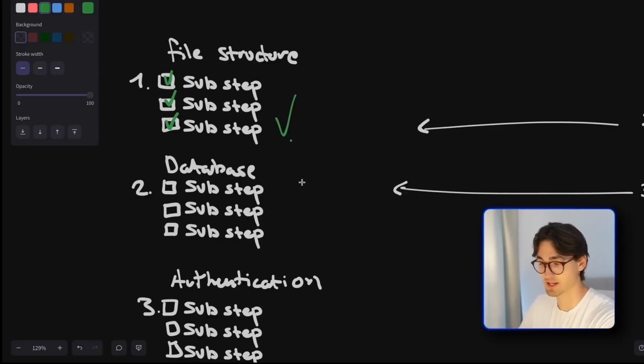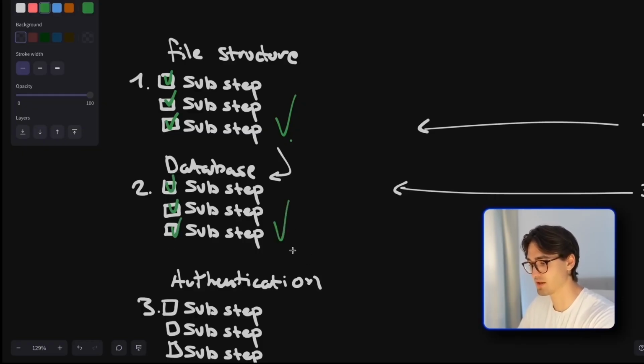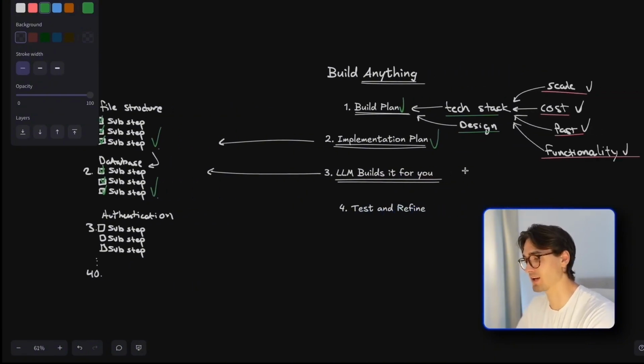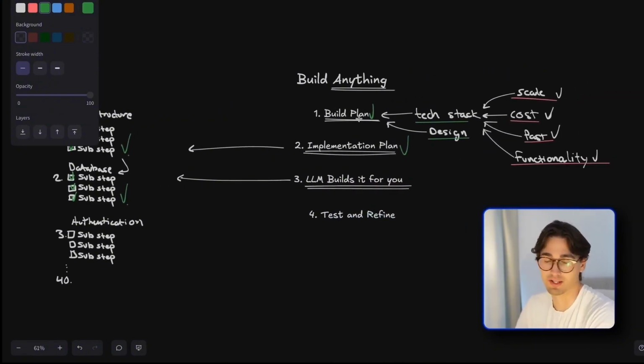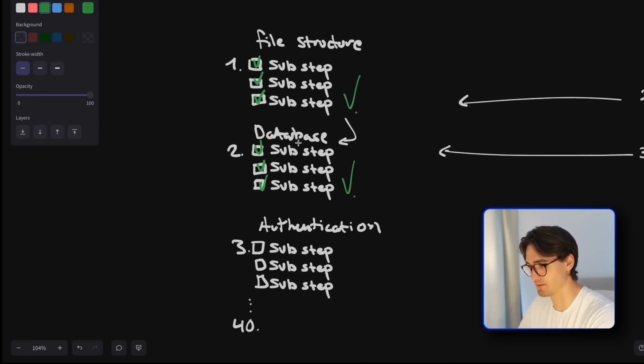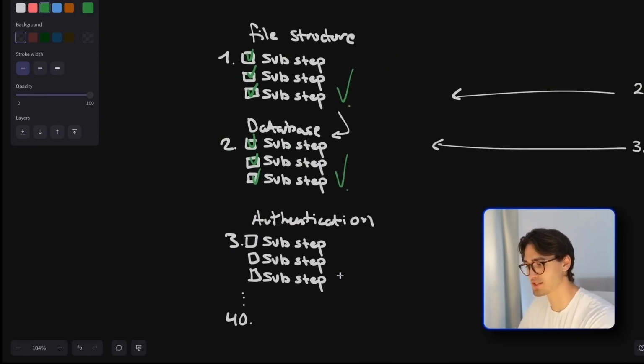Do you want me to start with step 2? And then it's going to start step 2. It's going to do the sub-steps inside of step 2, and then it's going to finish. This is much better than just giving it a build plan and letting it control everything itself. By this, you force it to do it in the best sequence possible, and you've planned everything out before you even start building anything.